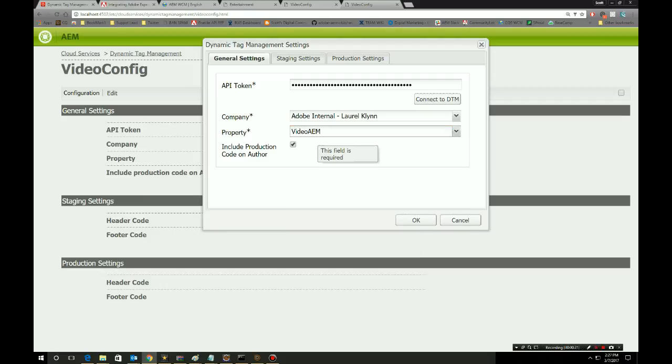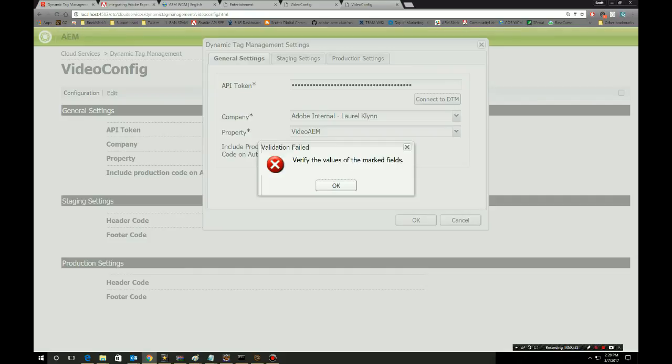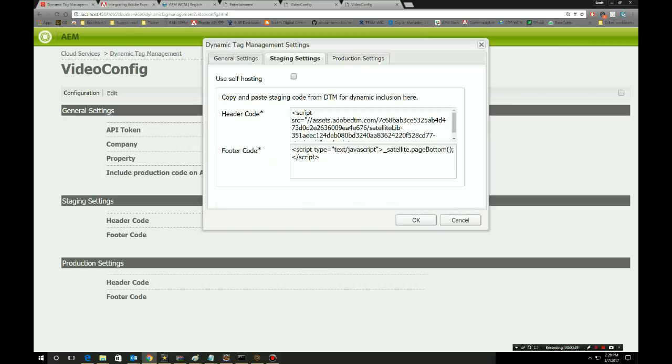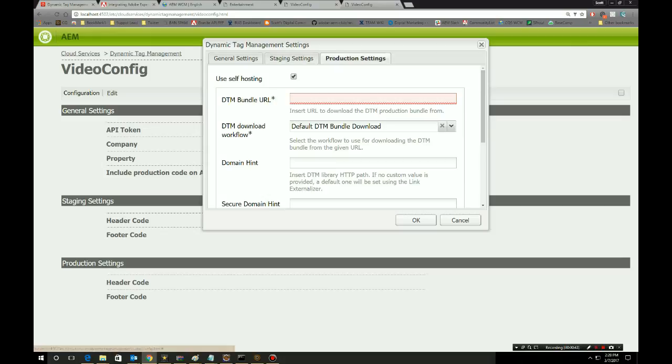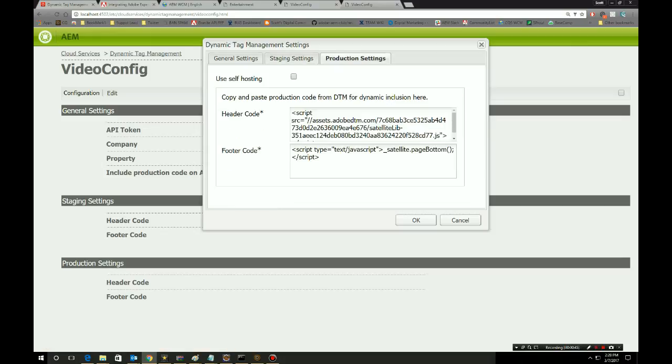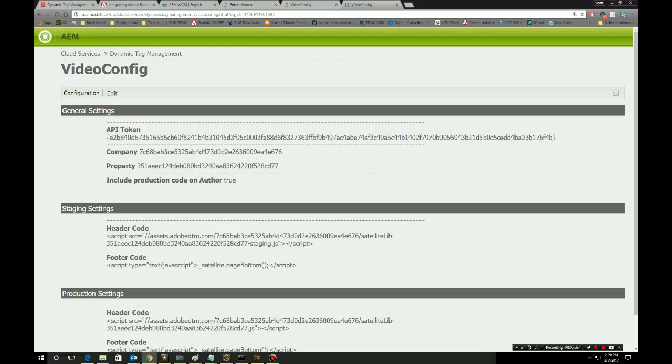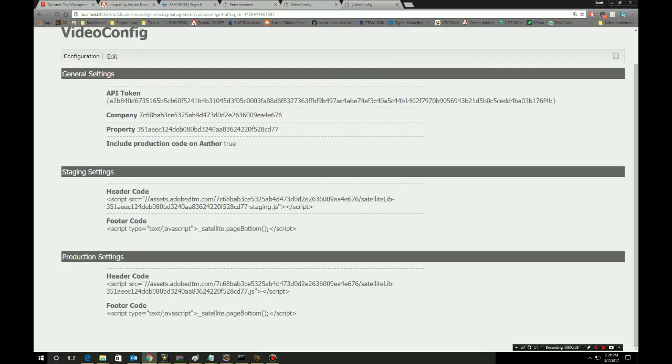So there it is. We're successful. We can click OK. So then we want to go to the staging settings, deselect this use self-hosting checkbox. Now we can see that we've got both header code and footer code in the appropriate fields. Click OK. Now notice that all the information is set here, and we can continue.